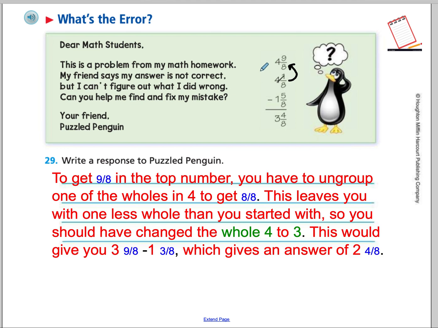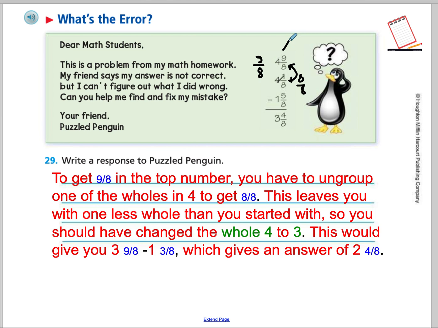So this should not be 4 9/8. It should be 9/8 for sure, because we're going to add. Sorry, I'm writing really small here. But what did he do? This should leave us with one less whole. He started and ended up with the same whole number. So if you're going to add, he added 8/8, and I'm going to do 8/8. Going to trade that so he gets enough to subtract to get to 9/8.